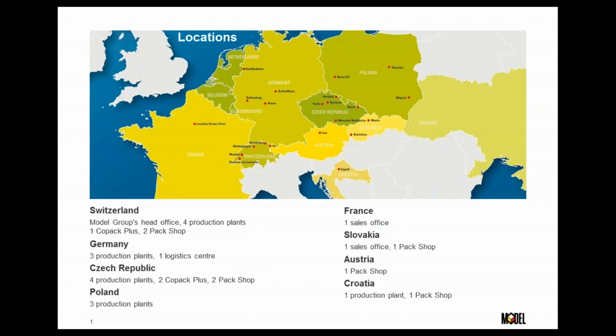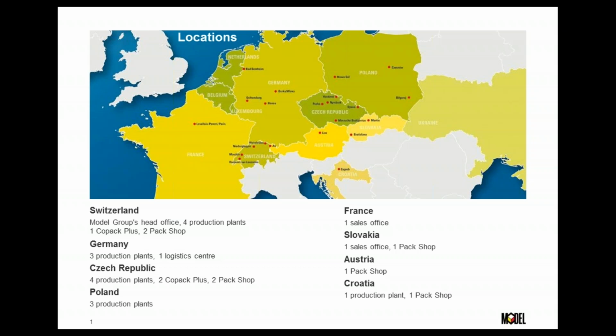I have here some information, where you can find us. The headquarter is in Switzerland, in so-called Weinfelden. And here in Weinfelden is also one of the two paper plants where we have now introduced the SAP software. And the second paper plant is also in Switzerland, in Niedergösgen. And these two plants were not running SAP, although we are using SAP ERP and also the SCM system, the APO, for quite a long time.